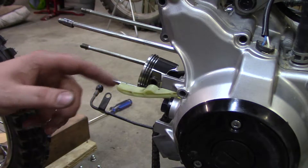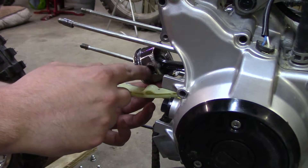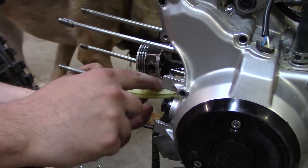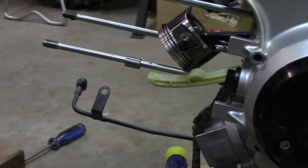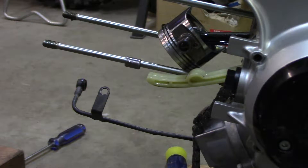The last stuff I'm going to do off camera because I just don't have a good way of filming it, but I'm going to explain it real quick. Basically, there's a circlip in here. We need to take that out and I'm going to go ahead and put the new piston in. I'll show you how the new piston goes, but I won't be showing you how I'm installing it. Just use needle nose pliers and you'll get it right out. There's the little circlip that comes out — I just used a little pick, got it started, and then grabbed it with the needle nose pliers and it pops right out.